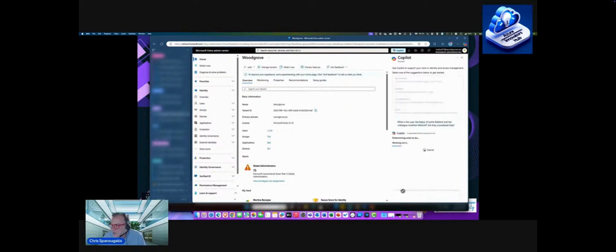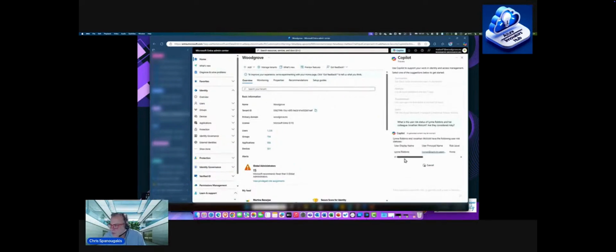And the prompt could be, what is the user risk status of Lynn Robbins, that specific user we've seen before, and her colleague, Jonathan Walcott, because we know that these guys work together in the same department, in the same office. Are these users considered risky? And Copilot will do the job and will give us the information.